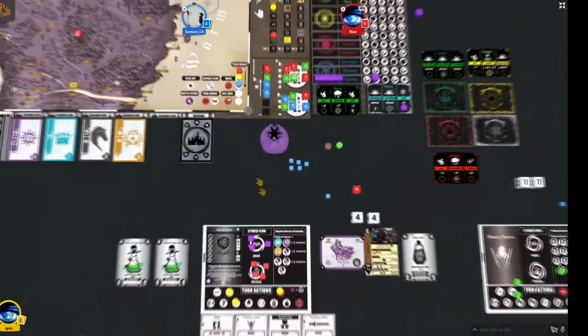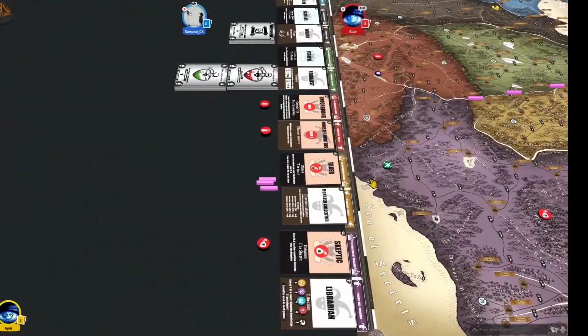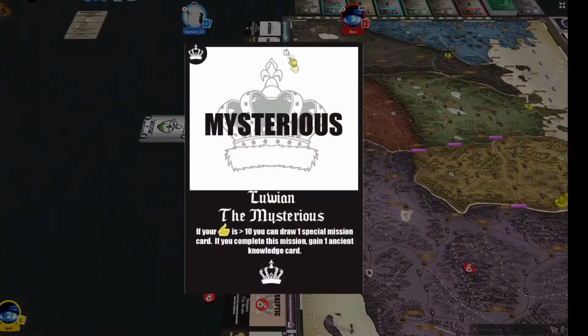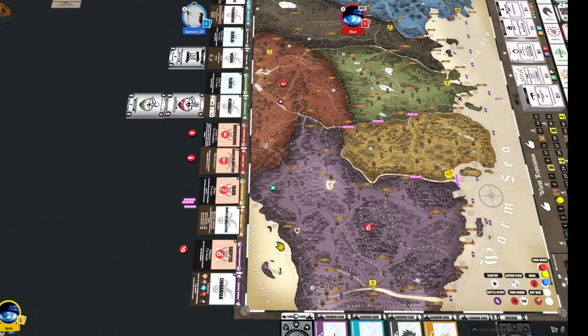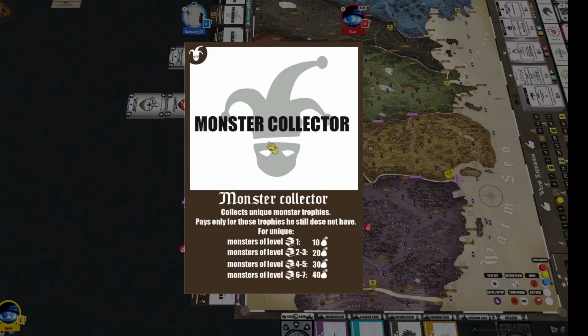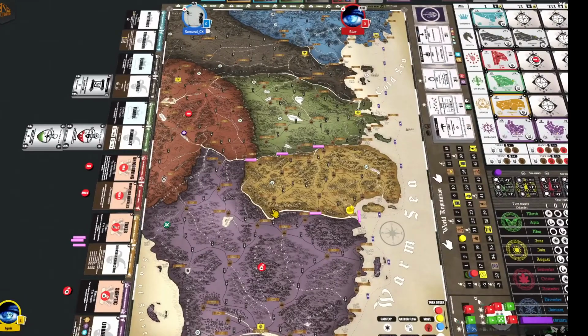Third possible thing you can do at a capital is to visit its king or a special townsperson. There is only one king you can actually visit, and that is the mysterious king that will give you an option to collect a special monster mission. On the other hand, there are several townsfolk you can visit, and they will give you different options, from selling your monster trophies to writing poems about your deeds and grant you coins. Discover them for yourself.